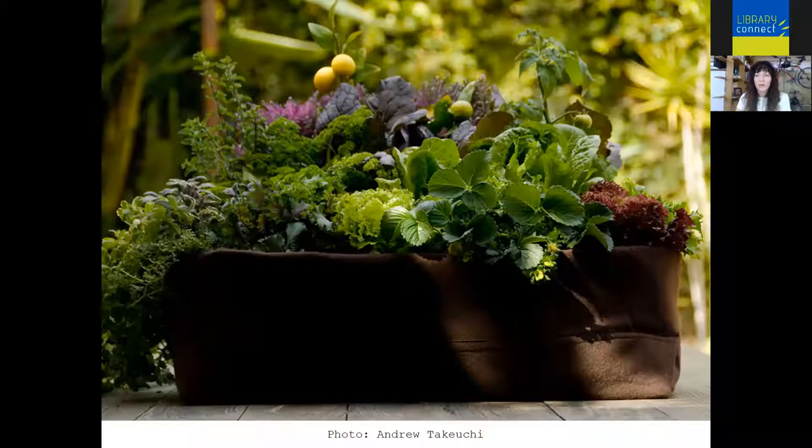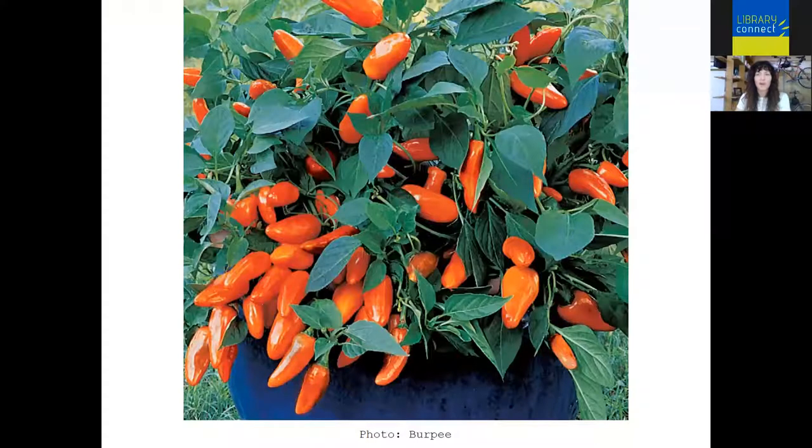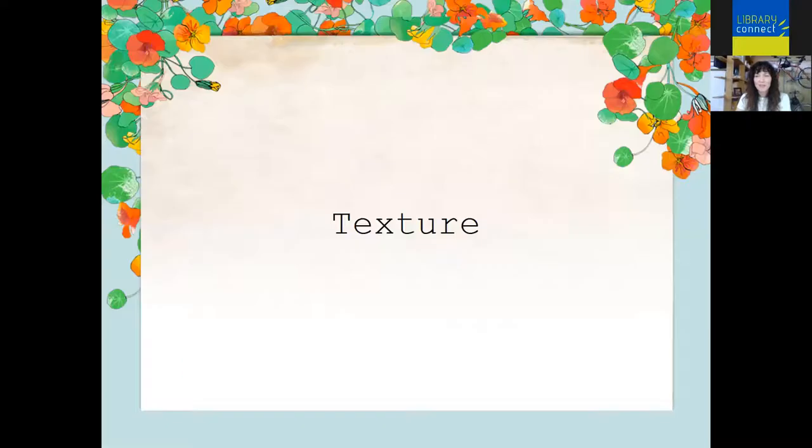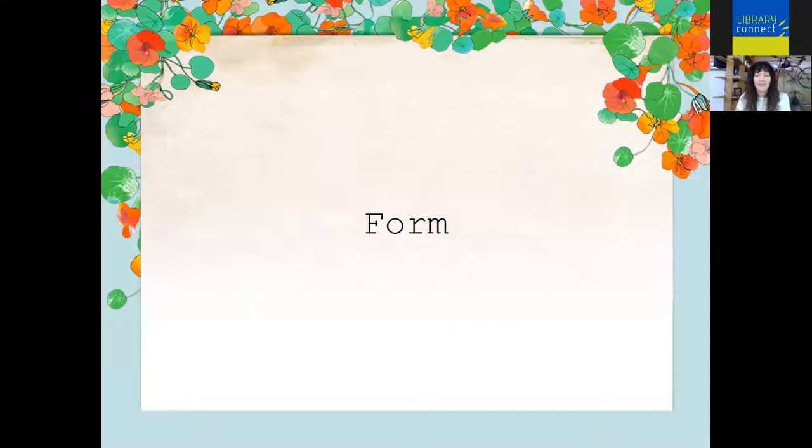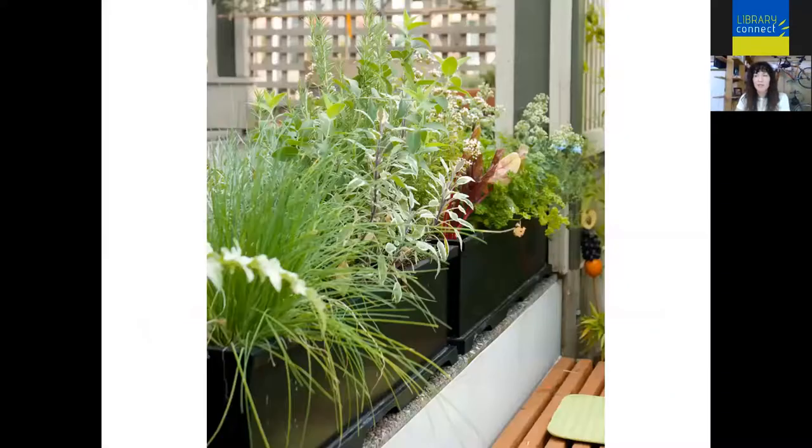This is a Wooly Pocket grow bag with a harmonious planting scheme — purples and greens on the cool spectrum. Or we can do something with color contrast if subtlety isn't your thing — the blue pot with the orange peppers, a Tangerine Dream orange pepper. Texture is something we can think about, achieved through plants or containers — like rough wood or smooth glossy ceramic, the fuzziness of this Greek or Cuban oregano plant. Finally, let's think about form. Plants have such different shapes, and plant shape can have a dramatic impact when we pay attention to it by repeating or contrasting shapes — upright versus weeping, mounding versus vase-shaped.